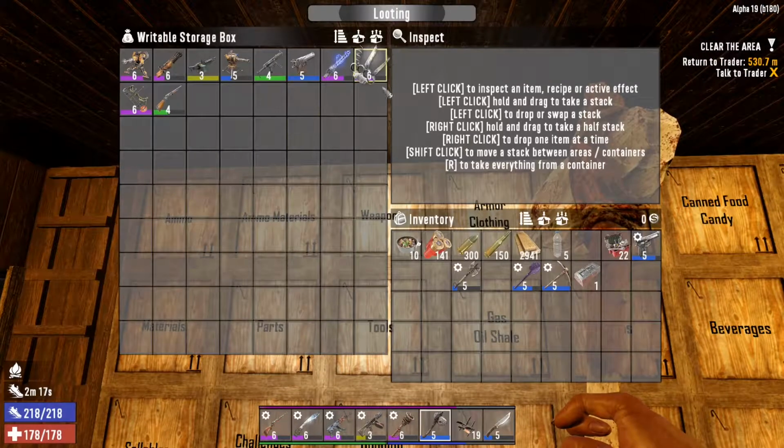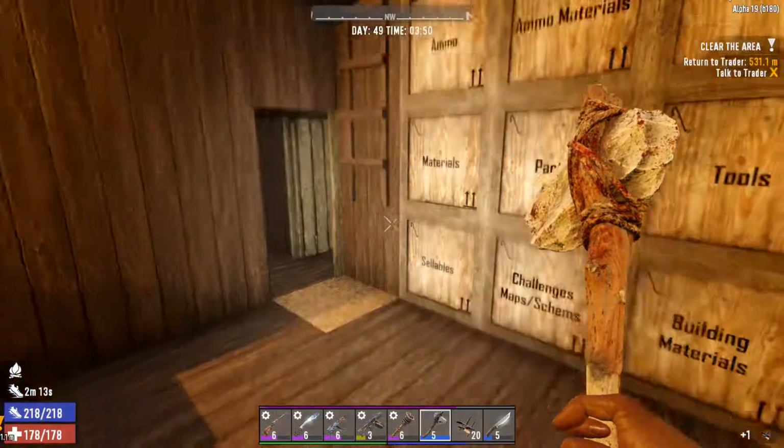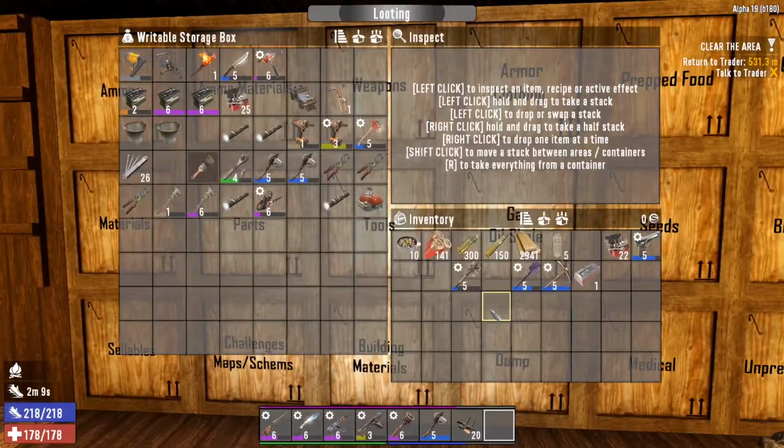But anything pretty much like level 5 is what I've been getting a ton of, and so I've just been selling it pretty much nonstop. Let's go ahead and put this away here real quick.